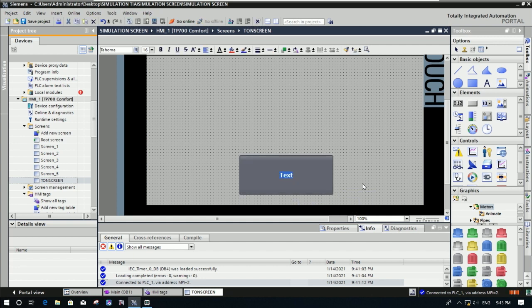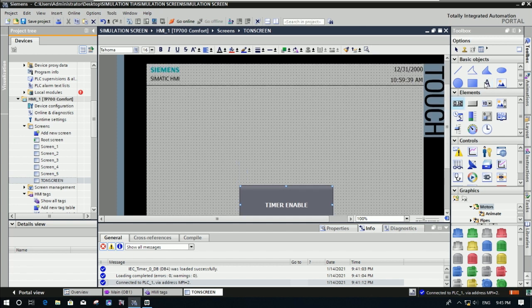So timer enable, and then I will choose the text, right? Okay, text. Timer on operation and instruction. Okay, like this.